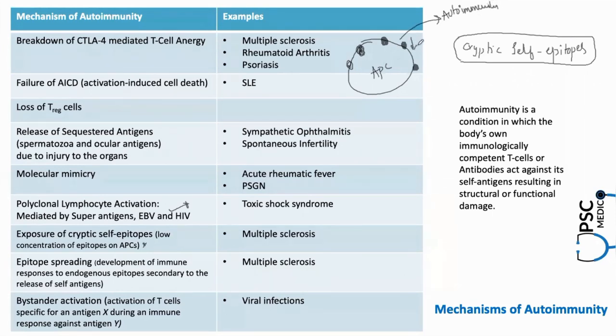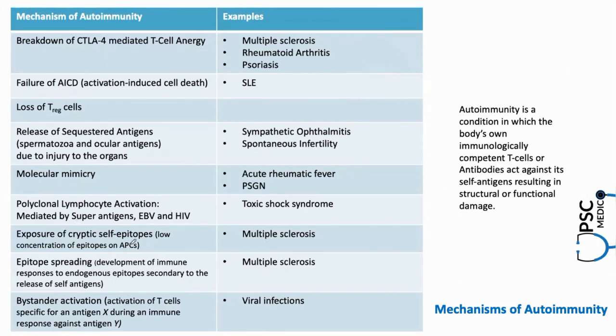But when their count decreases, there will be the minor variant called the cryptic self-epitope, whose function is to promote the growth of self-reactive T cells. These are cryptic self-epitopes. This concept is not important for you, forget that. But why I'm telling you is, to remember this also, you need to know what the cryptic self-epitopes are. Cryptic self-epitopes means normal self-epitopes on the APC will prevent the development of autoimmunity. If the normal or dominant variety of epitopes are coming down, then the cryptic, the hidden epitopes will dominate. That will lead to promotion of the autoimmunity. So that is multiple sclerosis.